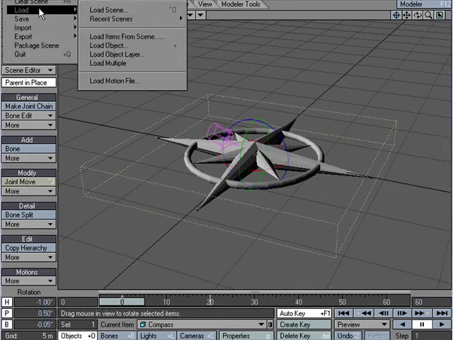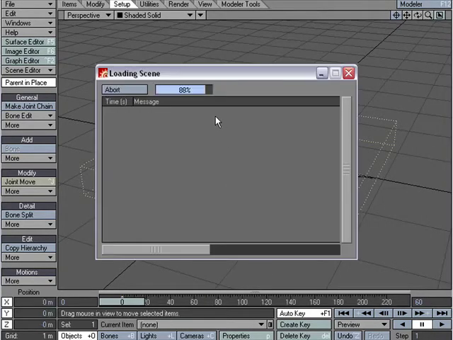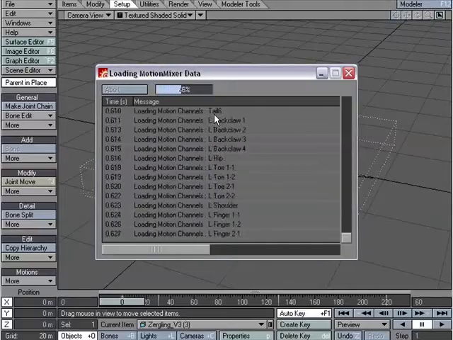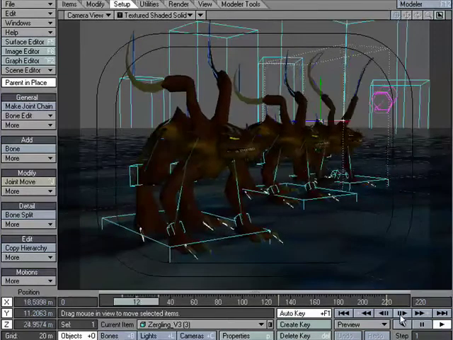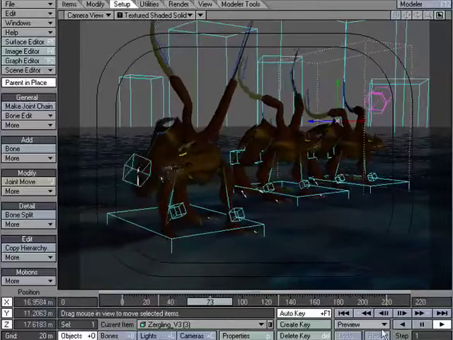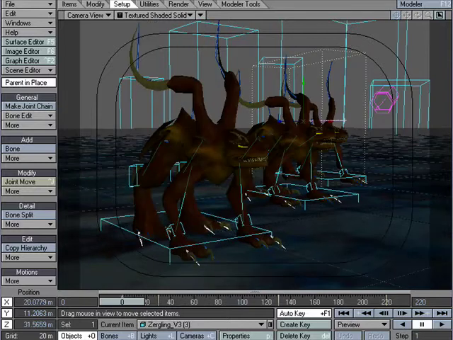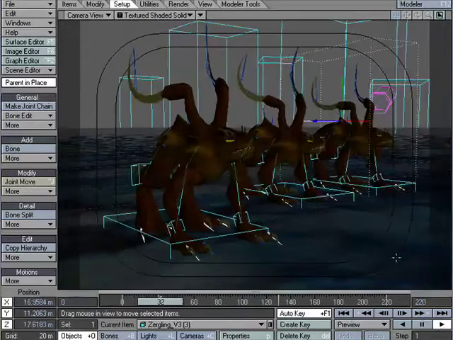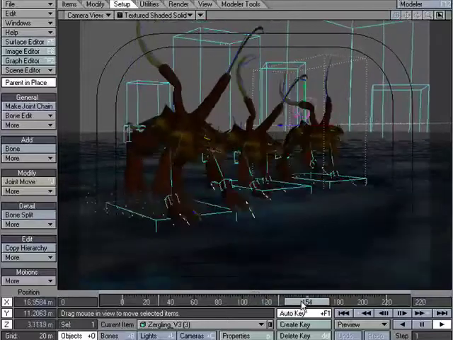All right, the other thing that's driving me kind of crazy here, let me load a complex scene. All right, so we have a scene here with a bunch of characters. Oops, the IK has been turned off. All right, so we have a couple characters standing around. These are Zerglings from StarCraft, if you're wondering.